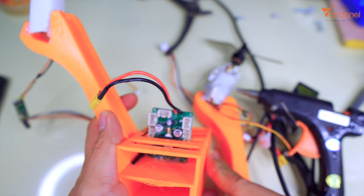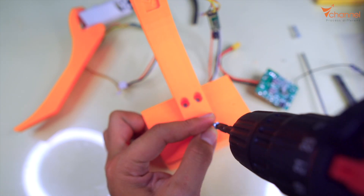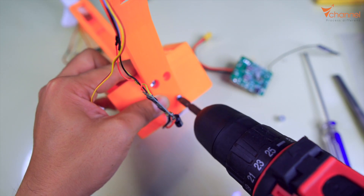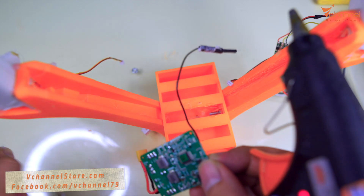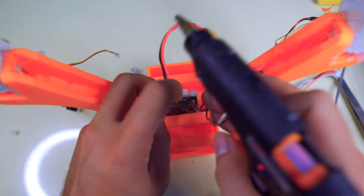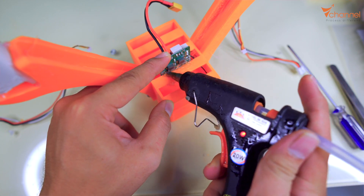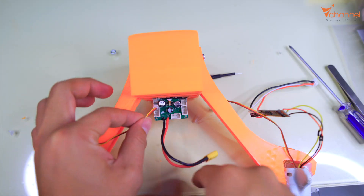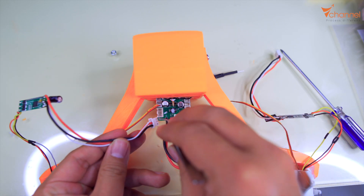Next I will connect it to the arm and wire. This motherboard has a gyroscope, so I will put it vertically like this. Next version I will upgrade in order to put it inside the body. Basically, in this version we will see how it works — whether it's stable or not with just two arms like this. Now we continue to connect the connectors. This is the servo connector and this is the motor connector.